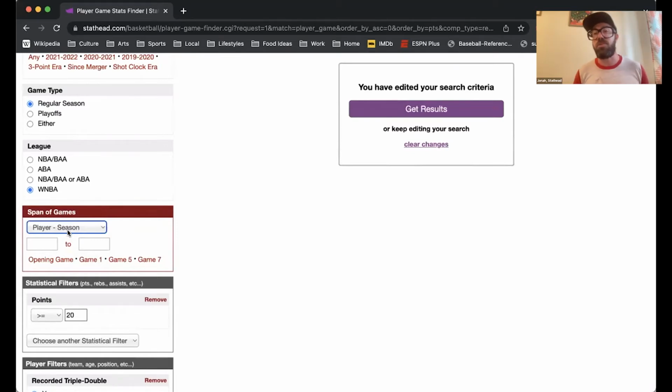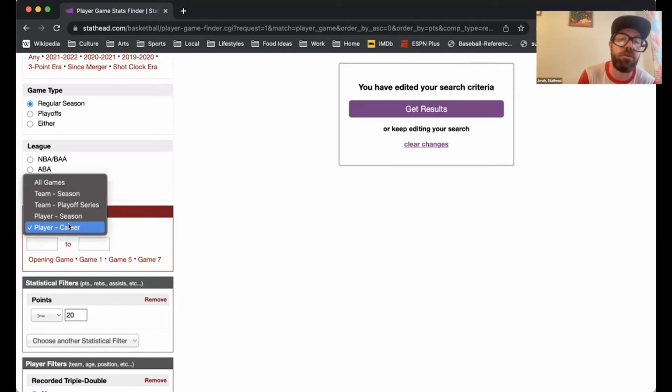So if someone sits out and only plays 15 games in a season, you can sort through their 15 games instead of on the team level, when the numbers may not quite match up. And then with career, you can get a player's first 100 games, you could get their first 500 games, whatever you're trying to do in the career thing, you can do that.